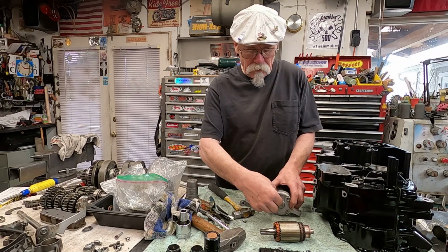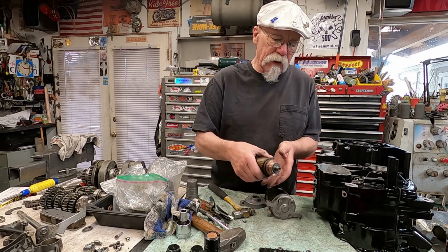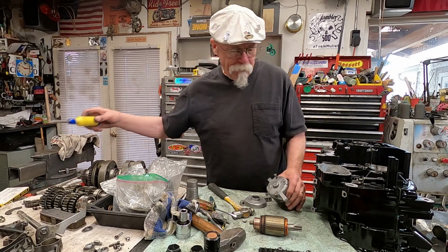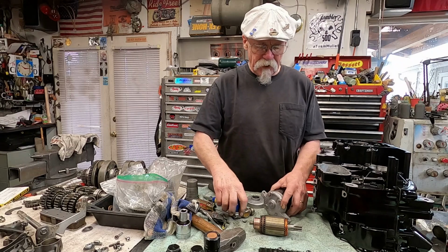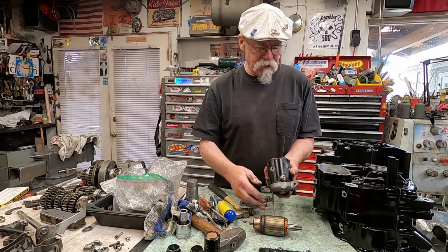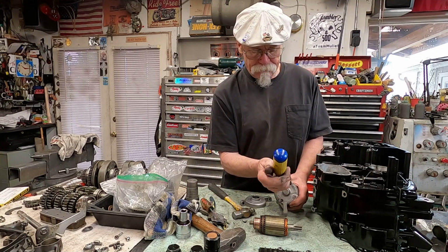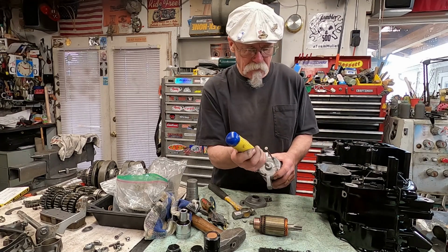With the new seal installed and a clean up on the armature, which looks pretty darn good, we're going to end up popping this top off. Now there's 2 long screws and there's 2 short screws. The 2 long screws hold the case together. The short screws only hold the bushing cap on. But both sides have seals.